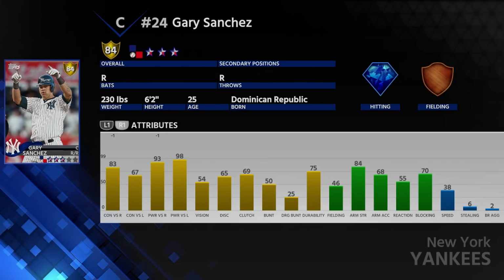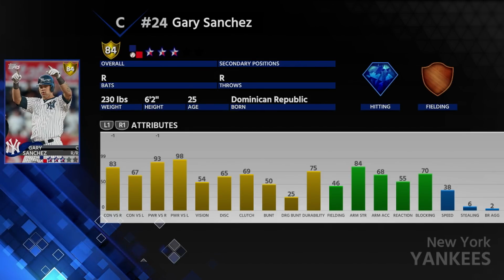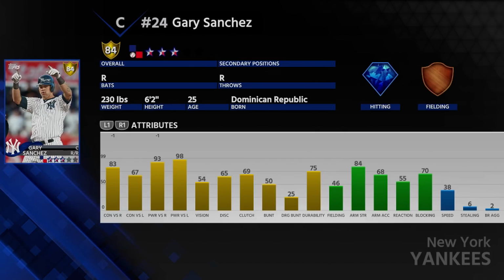Clutch, I tested a few years ago. Again, I have a video if you guys want to look it up. Hitting clutch, what does it do? I don't think it does anything at all for hitters. Again, for pitchers, I think it affected the PCI size just a little bit, but for hitters, I have not noticed it since I've been playing MLB The Show since 2009. And yeah, I personally don't think clutch does anything.